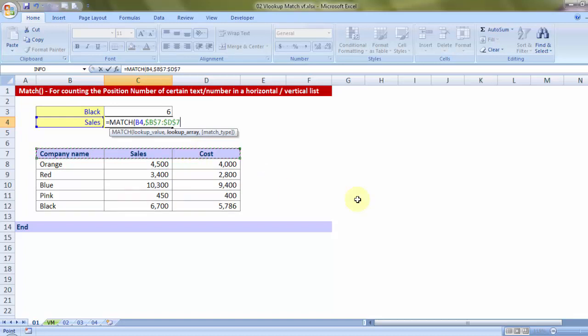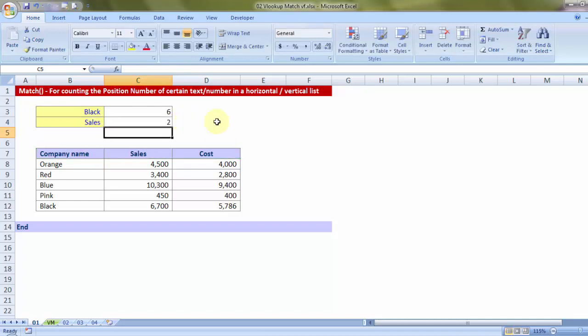So F4, comma 0, and closing the brackets. So MATCH contains 3 components: lookup value, the lookup array, and 0 for exact match. 2, let me change this to cost. Automatically 3. Let's see where it is actually applied.